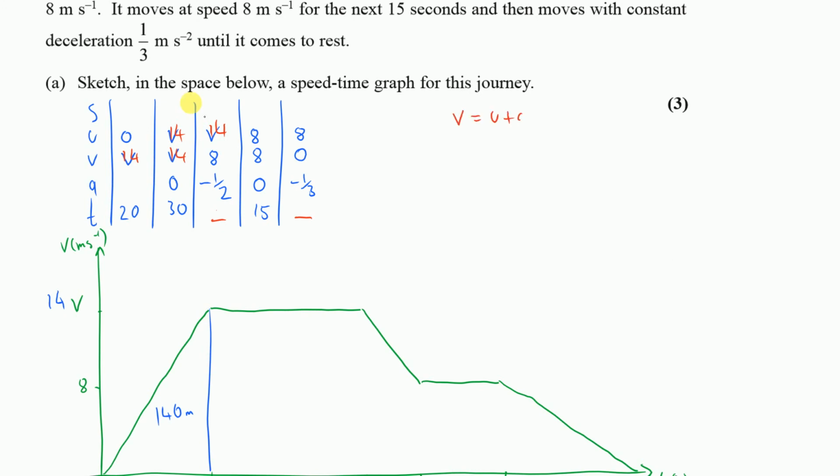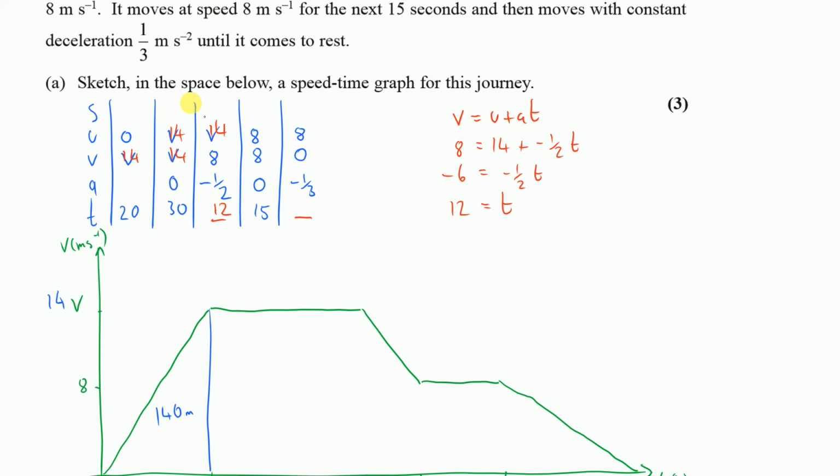And I can nicely work those out because I know a nice little Suvat formula of v is equal to u plus a t. So substituting in the values for the first section, this final speed is 8, the initial speed is 14, and the acceleration was minus a half. Subtracting 14 from both sides, I've got minus 6 is equal to minus a half t. Multiplying through by negative 2 tells me that 12 is equal to t. So this section here is going to take me 12 seconds.